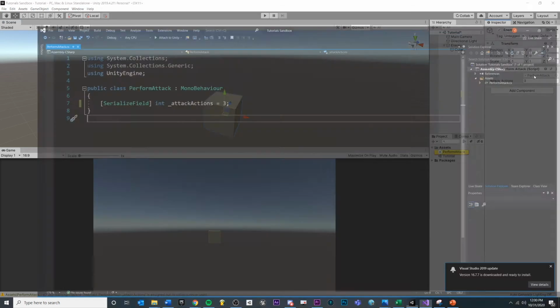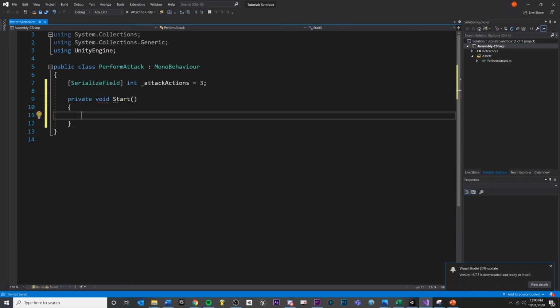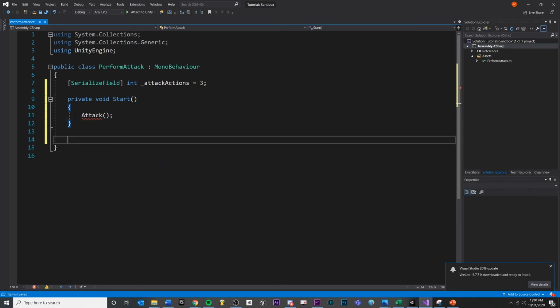Come back in, our script. Normally you would want to trigger the attacks based off of some game condition, like if it's the enemy's turn or they're close to the player or whatever. In this case, we're just testing it out and prototyping, so we're going to put this in start. And inside of start, we want to perform our attack. So we're going to create a new function called attack, and beware of autocomplete here. And then we're going to make our custom method down here.